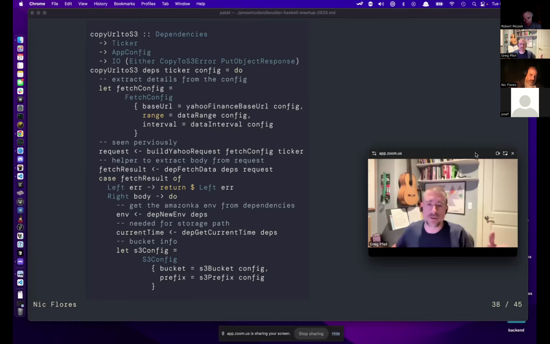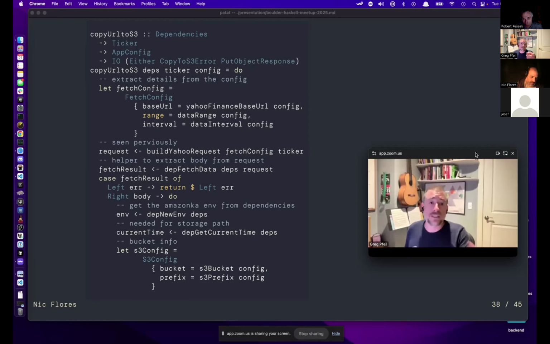So in the type declaration you would say data Dependencies f, and then replace all the IOs with f. Then when you define a value of type dependencies, you can define a Dependencies IO, which would be your real one, and then a Dependencies Either or something that is your mock one. And so it doesn't even have IO. You can basically show that there's no IO happening there.